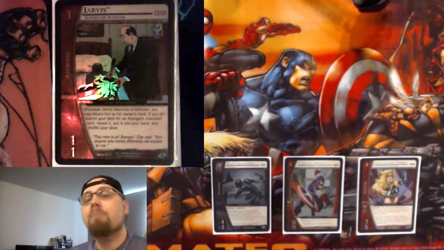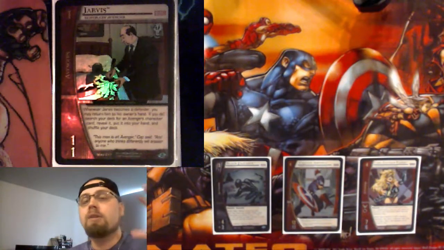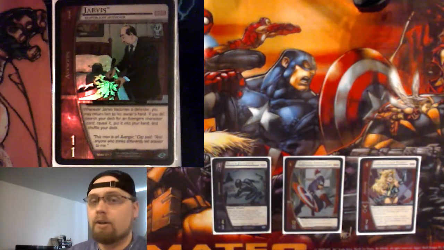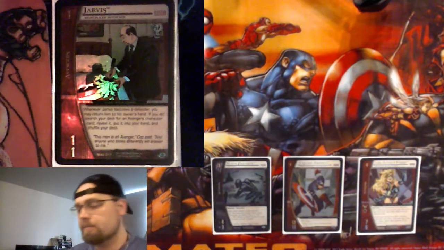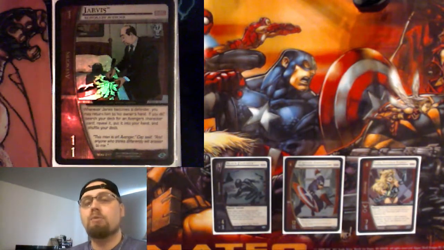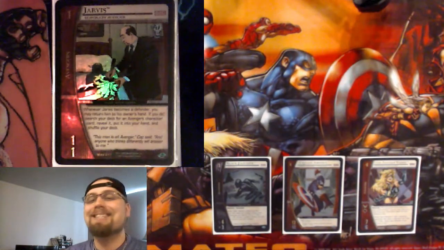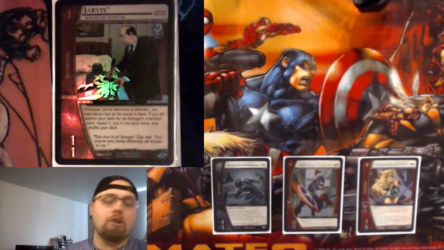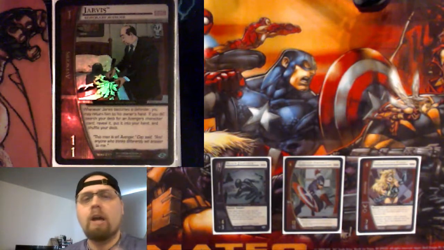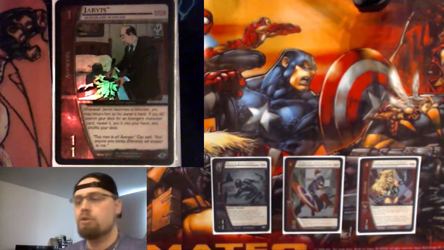And if at any point in the game you are in a position to play off curve, then you can put Jarvis back into play and get another tutor off of him later on. He does not work as a blocker because when he's removed from the battlefield in the middle of combat, that resets the attack. So your opponent would just be able to get a new attack in. Still, very powerful, exploitable, repeatable tutor.